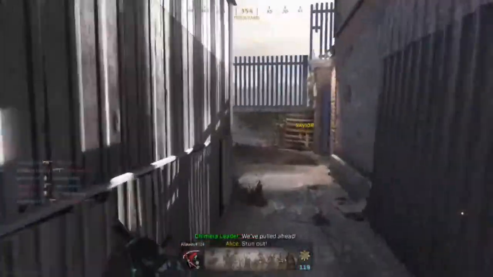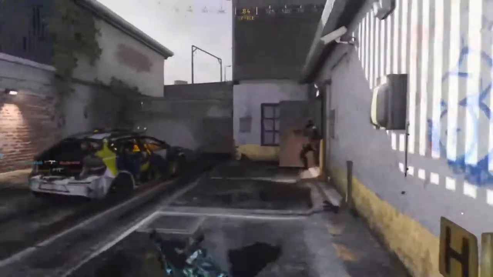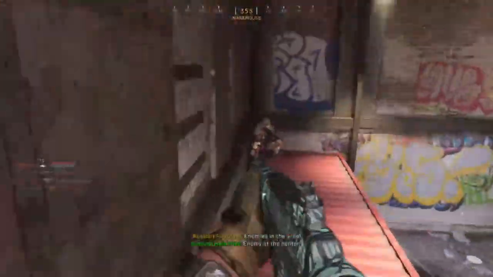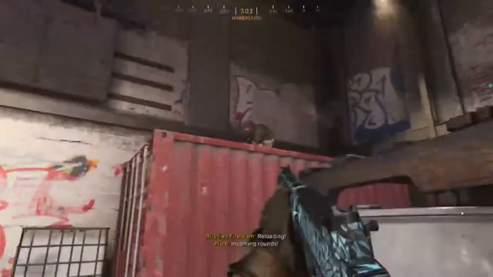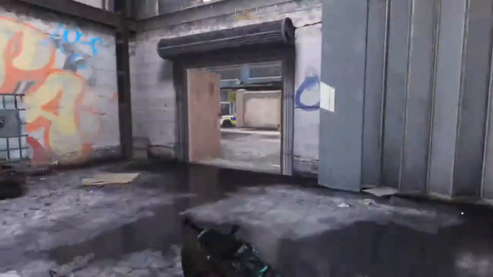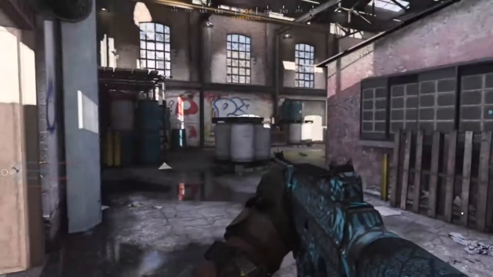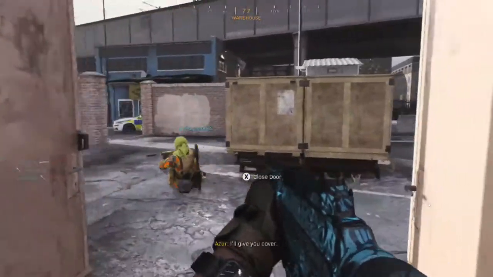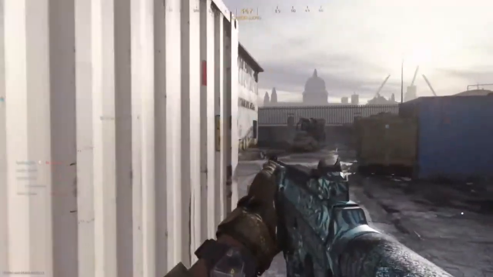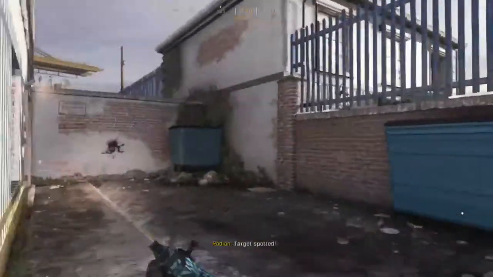We've pulled ahead. Dang it. Oh. They're dead. Changing max. How was that a wall bang? Guess I shot him through the crate? I didn't think I did. There's gonna be somebody coming back through here. I'll give you cover. Not. Bet there's somebody in the office though. Target spotted. Think we swapped spawns, I'm pretty sure.